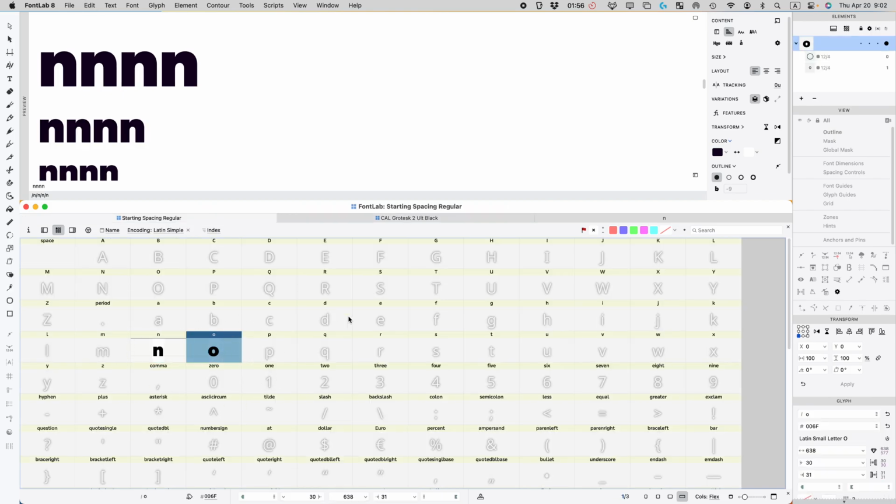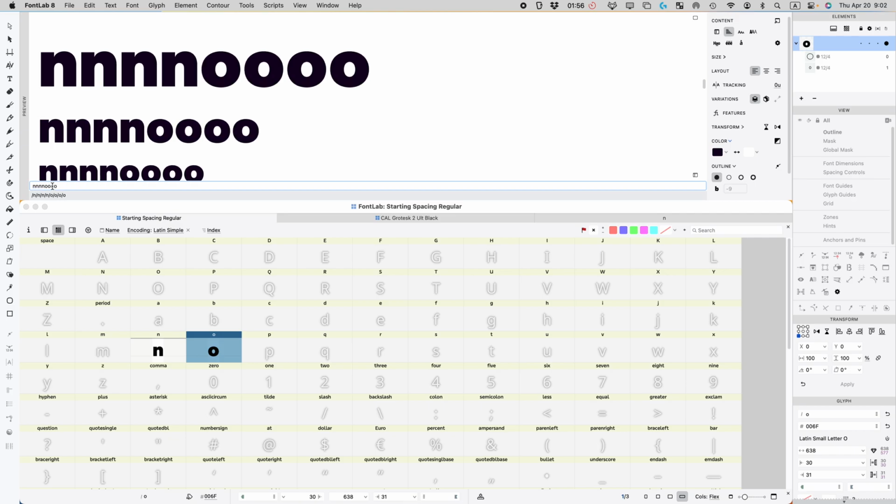So this is what you would actually do by drawing, right? Now let's put the N's next to each other and then the O's over here. We can see that this is not good because the space between the O's looks much larger than the space between the N's. In order to match this spacing, which is pretty tight, the O's almost have to go next to each other. And we might even want to change the design so they're a little bit more condensed.